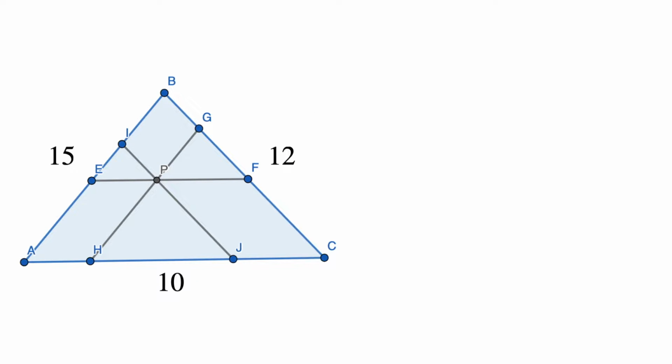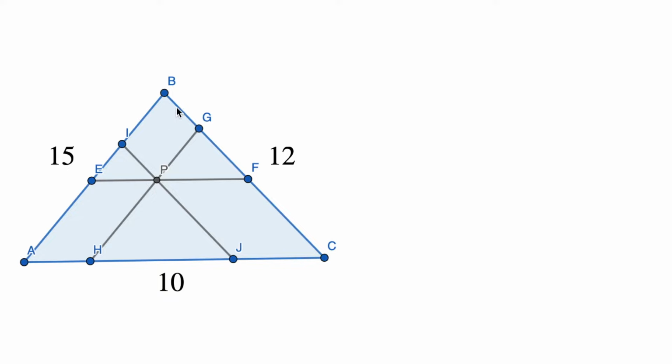We can solve this question by first noticing that it involves similarities and ratios. From each set of parallel lines, namely EF and AC, JI and CB, GH and BA, we can deduce a pair of similar triangles. For example, since EF and AC are parallel, triangle BEF and triangle BAC must be similar. This is because their corresponding angles are congruent to each other.